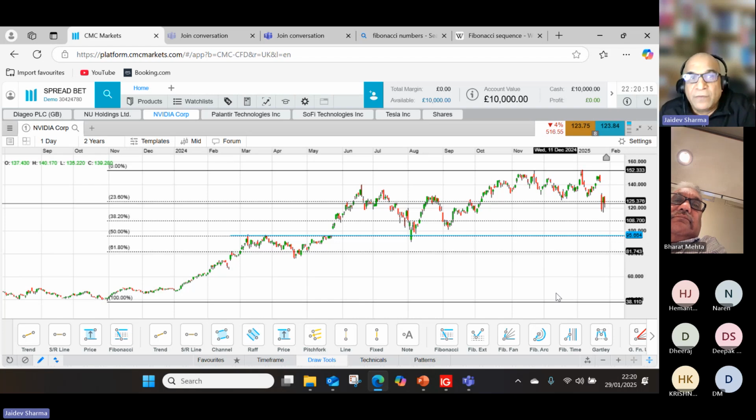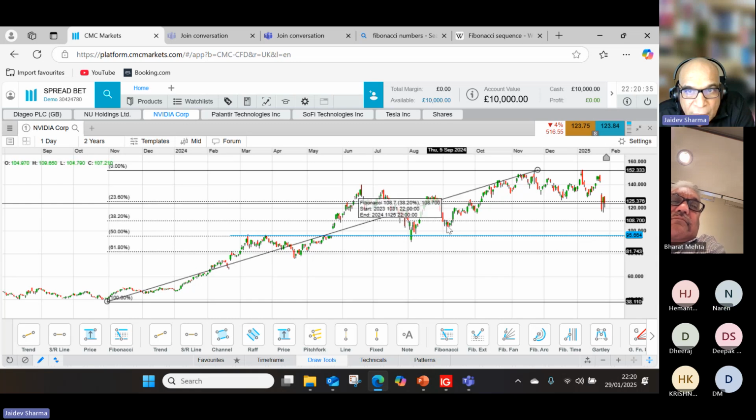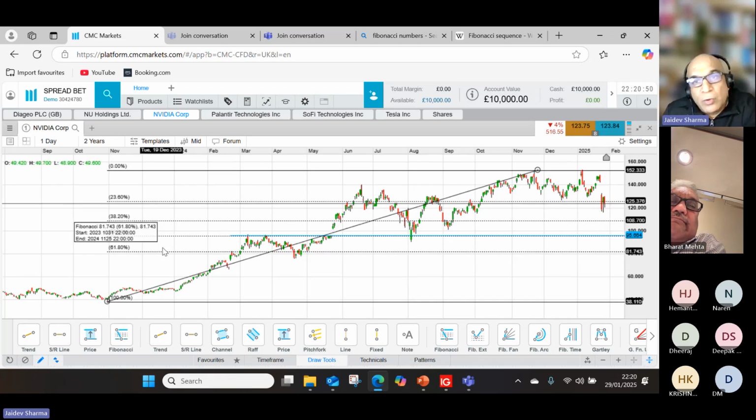That is the point of Fibonacci, because it's been drawn for a long period of time, touching the bottom to this top, this move. So when you go into the future, you will see these levels and you can use them to see this aligning with the buying point that I said. We could add here, we could add here, we could add here. So if the price actually breaks down, then these are the points where you might want to add to your positions, right? So that's how Fibonacci can also help you along with other things.